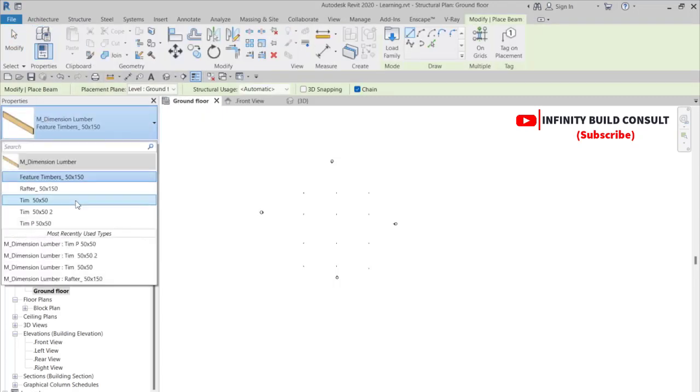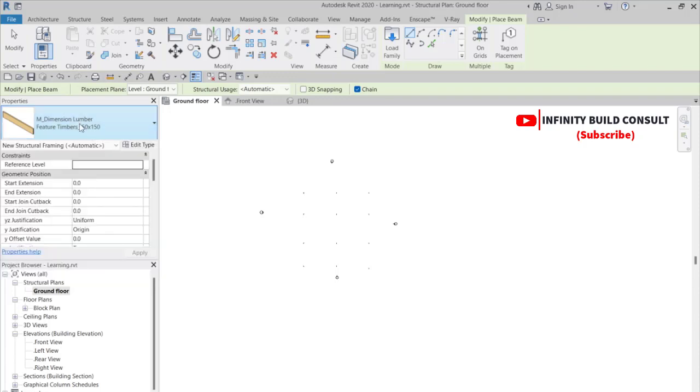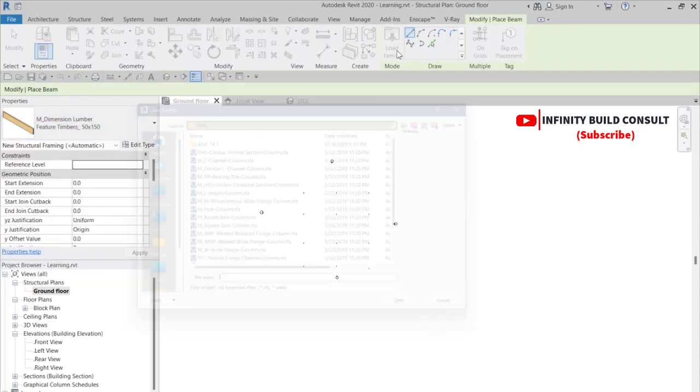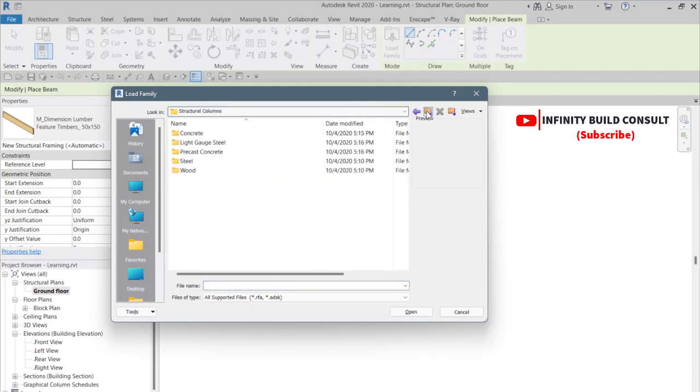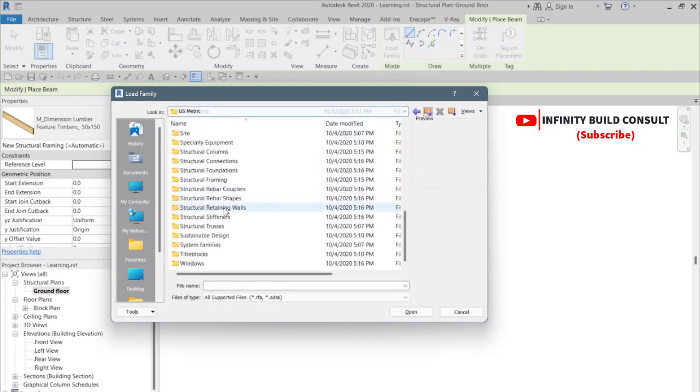So all the beam members here are timber members. So I have to come to load and also go back to the metric and search for structure framing, and I'll look for a steel.